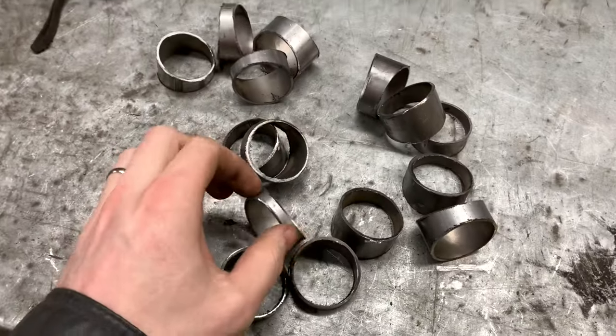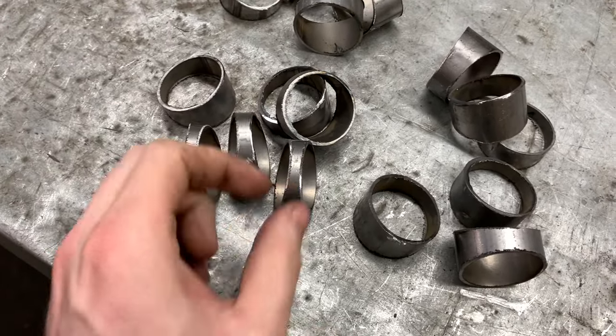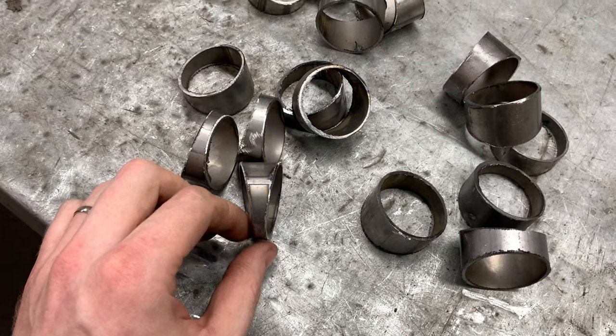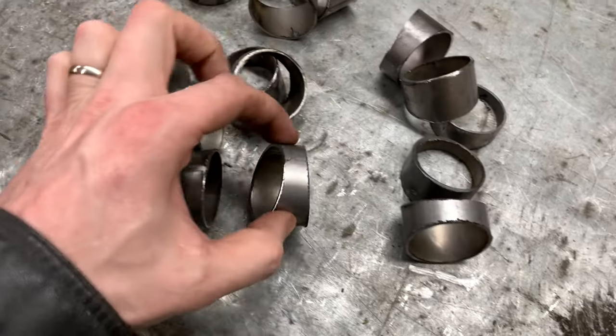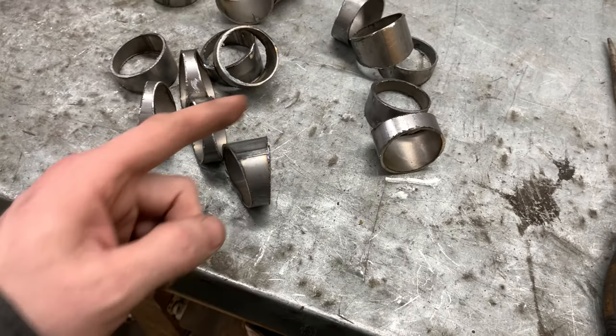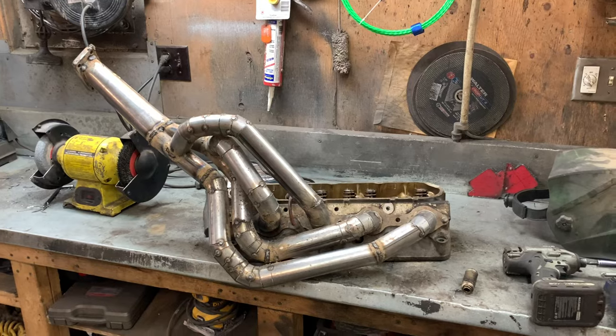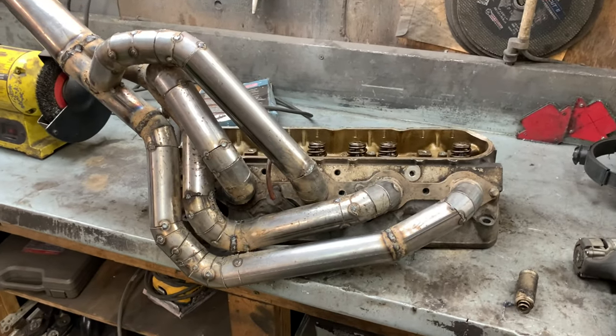Well, this would be enough pipe to get me moving. I've got different thicknesses cut. You can see here that these three are fairly thin, so they'll be a tighter turn. And I've got some here that are quite a bit thicker, so a bunch of these would make more of a gradual turn. And this one here will be really tight. So I can use different thicknesses of pieces to get the right amount of turn that I need, or maybe a little bit sharper at the end or whatever. So I don't always do them the exact same thickness, and that's pretty much why. Well, let's talk plans. I don't have a plan.